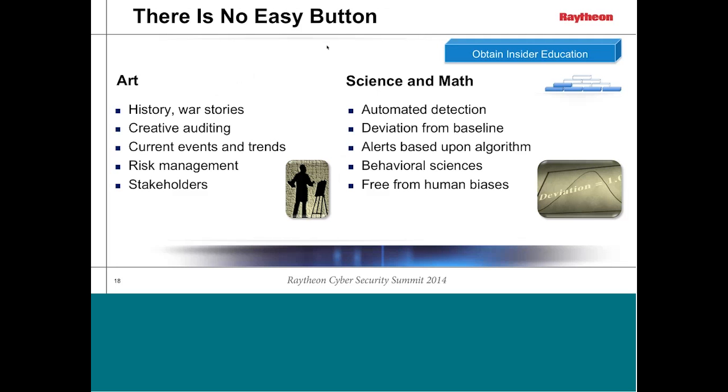We know this is not an easy problem. And we know there's not an easy button out there. Because guess what? Insider threat and cyber really is a combination of the art and the science. It's just one thing to understand building algorithms. If you go back to the engineering, my engineering background is that if somebody tells you of a problem, you can develop code, you can develop an algorithm against that problem. You can do it pretty quickly because you can write your requirements document, you can determine how to test that algorithm based upon the results, the inputs, the outputs, you can come up with your nice algorithm.